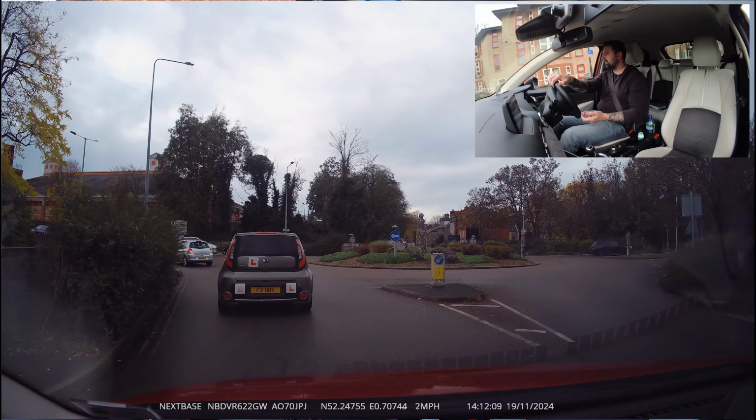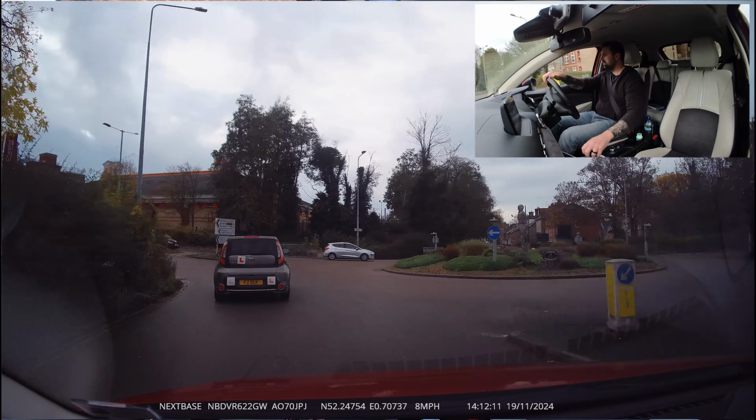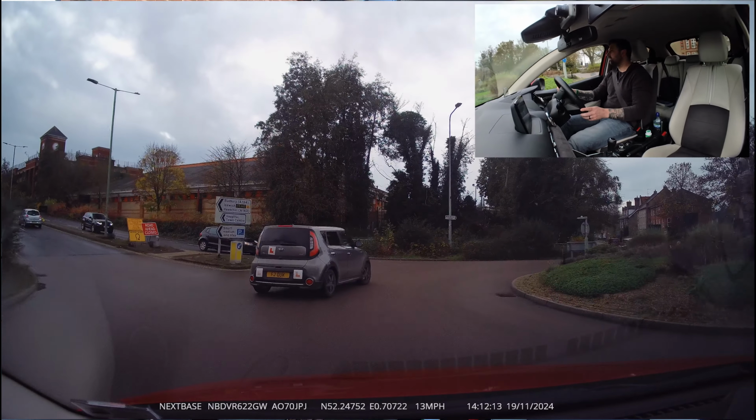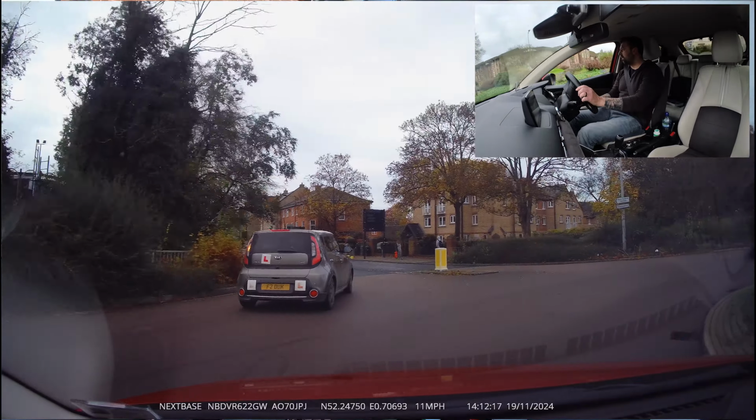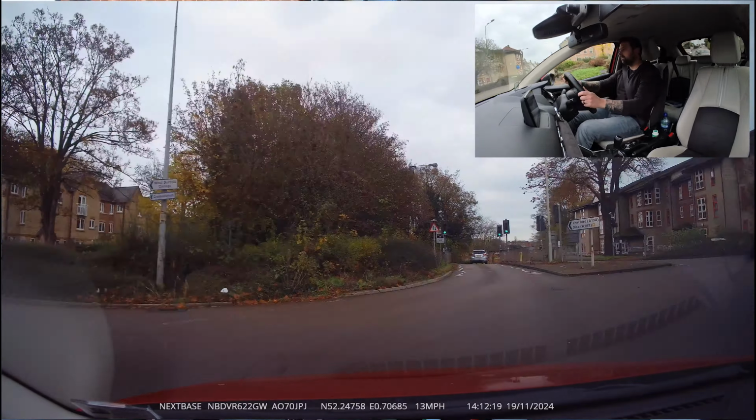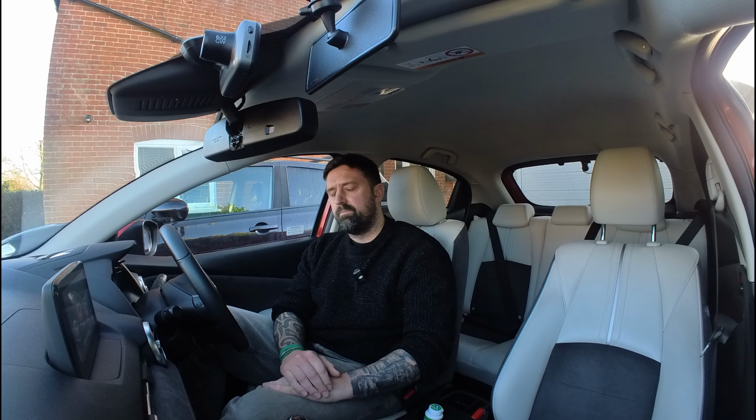As in the clip that's playing, the learner in front of me is using the left lane to go ahead, and they pull the car a little bit too far to the right, which is very common with learners, and that impedes my progress in the right hand lane to continue along the roundabout. So naturally, I swore at them, raised my fingers, and said, "What are you, learners?" Or B, actually, I just had already anticipated this happening and carried on.